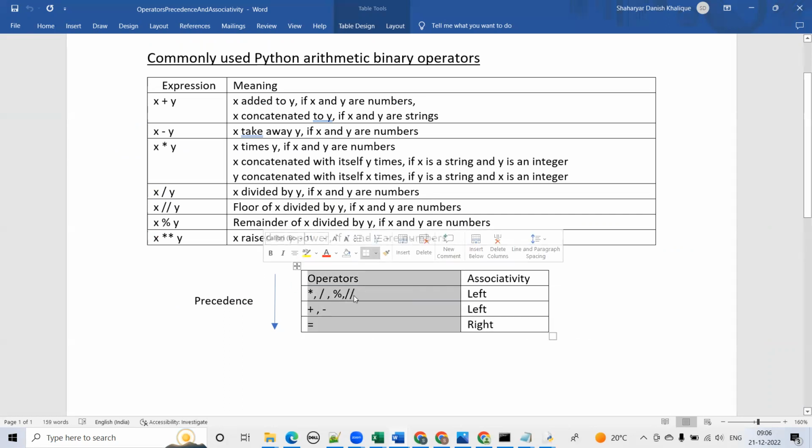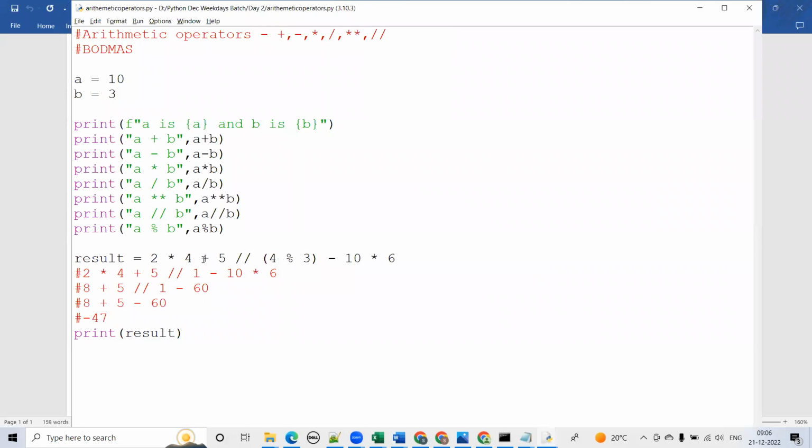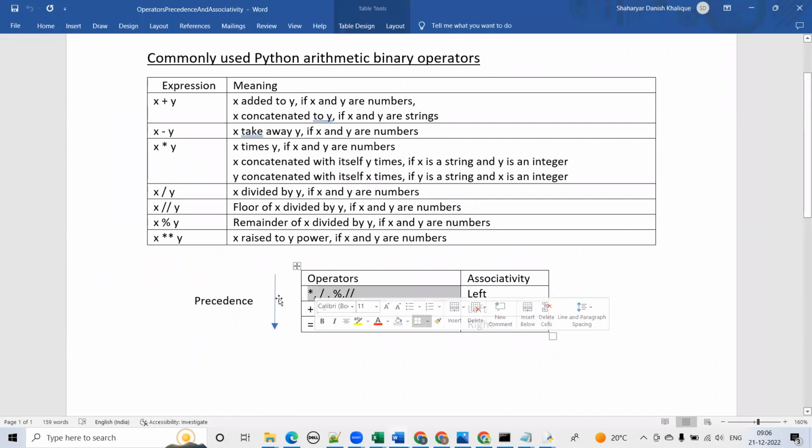So if they're having the same precedence, for example, let's say in this result, we have something called 12 by 2. Now, this division, multiplication, modulus sign, floor division, and multiplication, all are having the same precedence. Okay, at the same level.